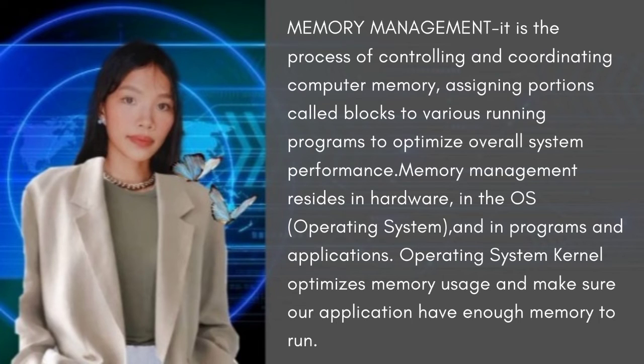In addition, memory management. It is the process of controlling and coordinating a computer's memory, assigning portions called blocks to various running programs to optimize the overall system's performance. Memory management resides in hardware, in the OS or operating system, and in programs and applications. Also, the operating system kernel optimizes memory usage and makes sure our applications have enough memory to run.